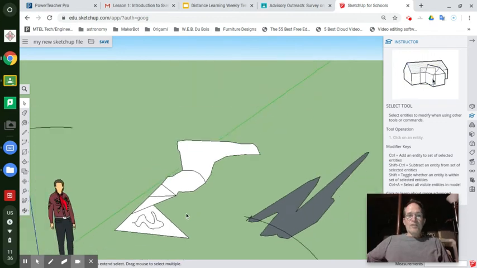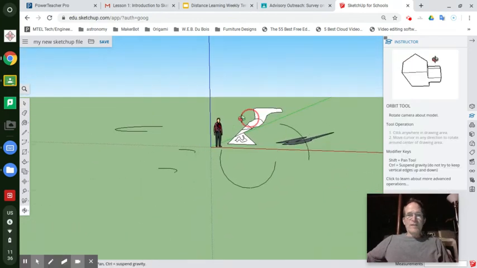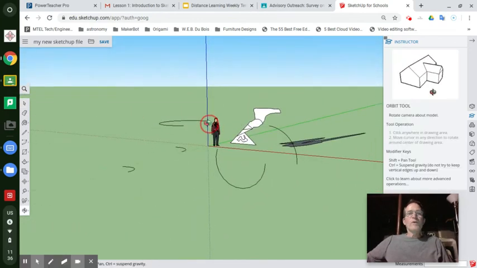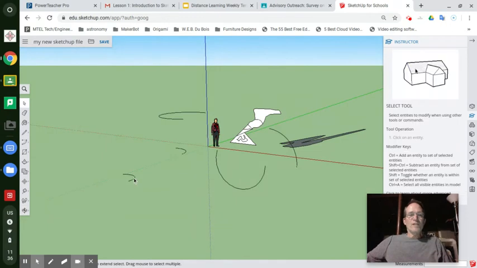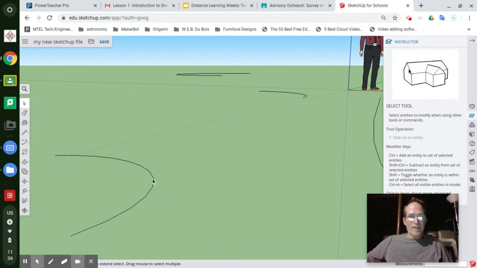So, assuming you wanted to clean up these arcs that you drew or some things in your environment that you drew, you could do one of two things. You could try to select each one, but you have to hit it just right, right on the line. If it turns blue, it has been selected and it's ready to be edited. So you can just hit backspace or delete on your keyboard.